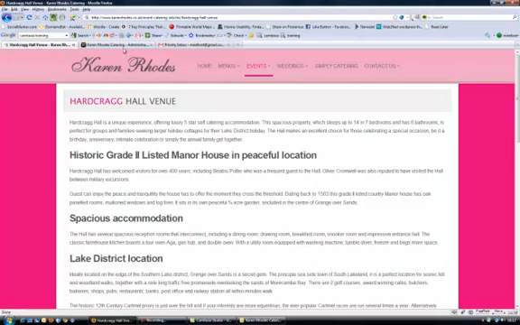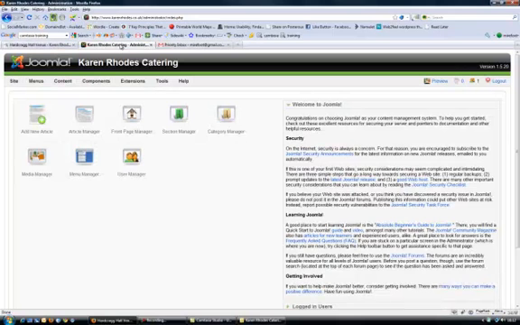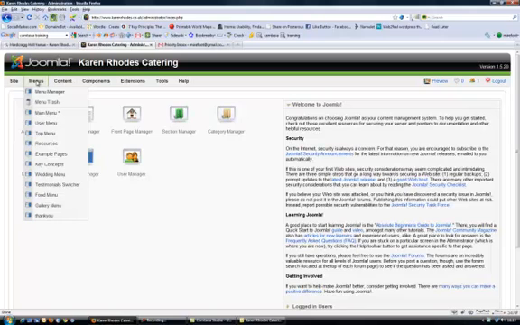So just going back to the Karen Rhodes administration site. So we've looked at the article manager with regard to the article that we have in the system, but we need to know how to get it into the menu system, and luckily we have a menu system here. We have a menu manager, much like the article manager, and we have the individual menus themselves.